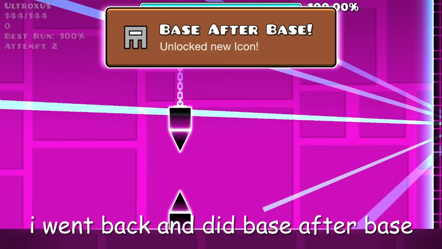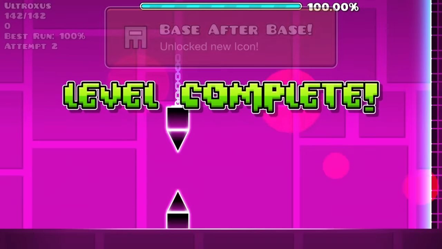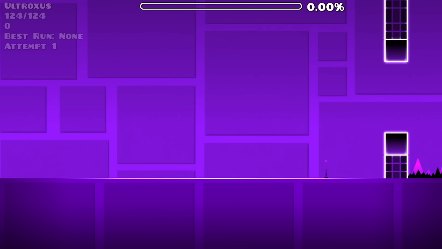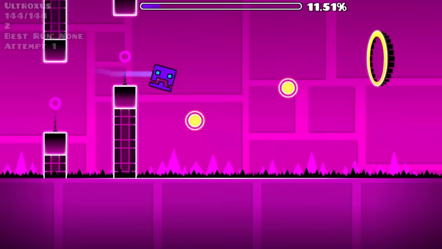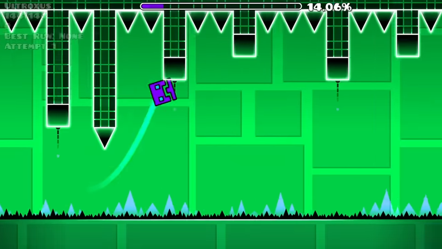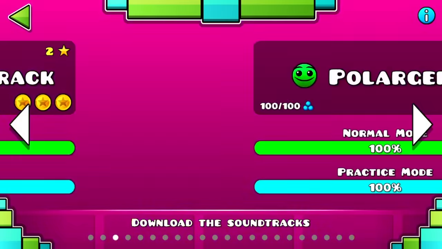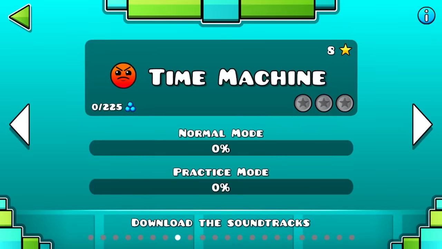I used to always die at that triple spike at the end because I would buffer the next jump and then I would die to the double spike after it. All right, Jumper. Now, one thing that's gonna take me a while with this level is the first coin. All right, watch this. What the hell is that? Alright, Time Machine. Time Machine kills me for sure.